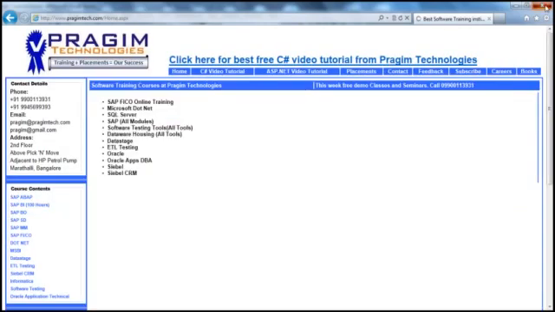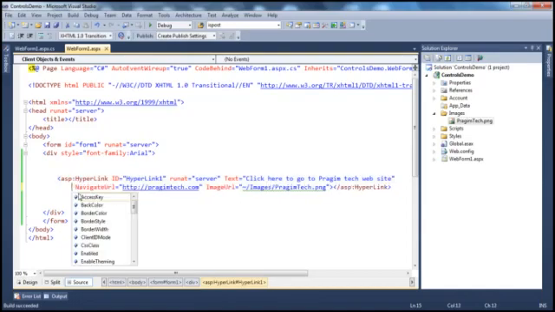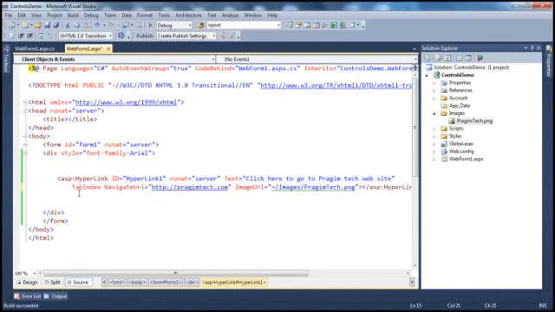Using the hyperlink target property. You specify the target as _blank, so the target web page will be displayed in its own window.